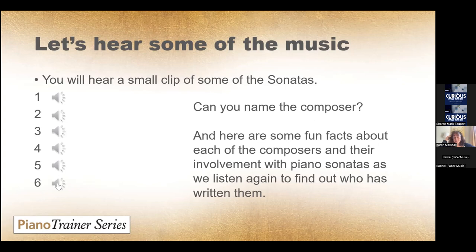Okay. And if no one gets this one. Karen's there, but yes, they've all got it. That's arguably the most difficult in the book. That particular sonata is actually so much more challenging than it looks. But it's absolutely beautiful. You're right. It is Mozart, his K545. So I hope that's been fun for everybody.